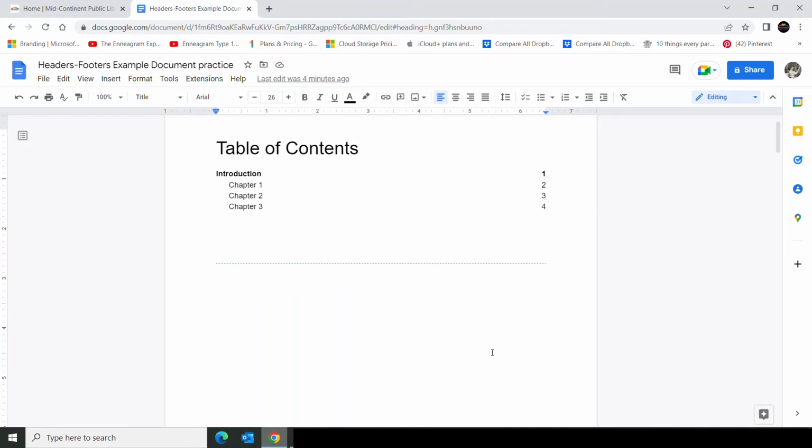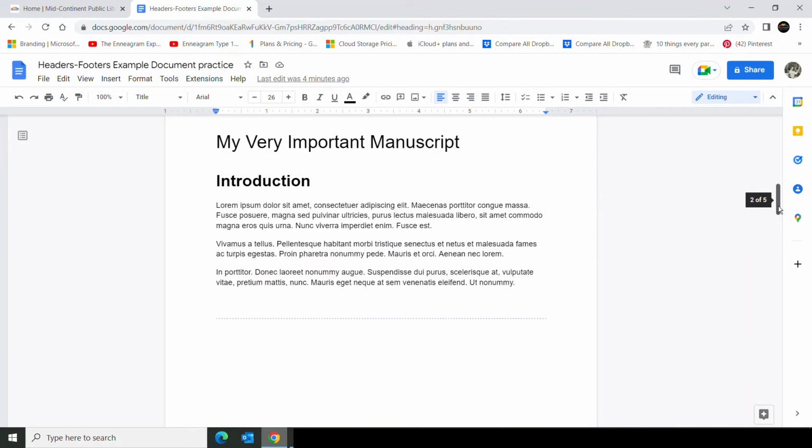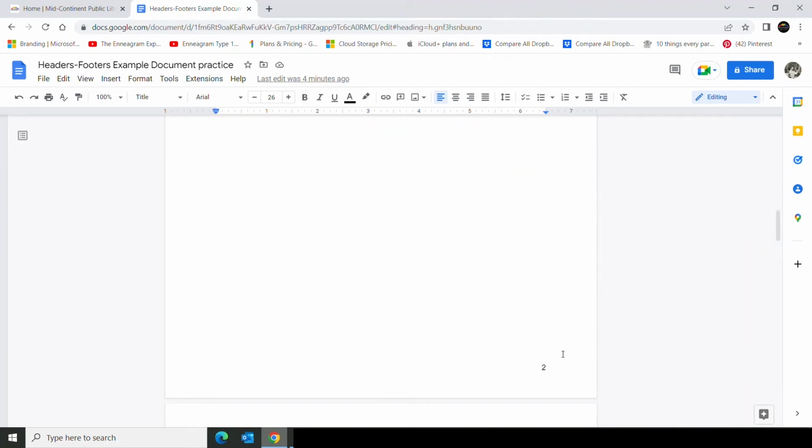What we're going to do is come down to our introduction page, and I'm going to double click in the footer to turn it on. When I do, looking above that number 2, it says we are linking to previous, which means this page is connected to the table of contents page.